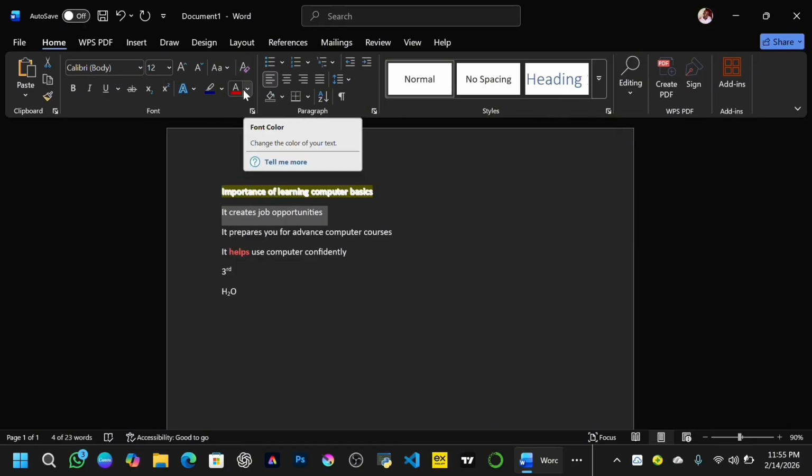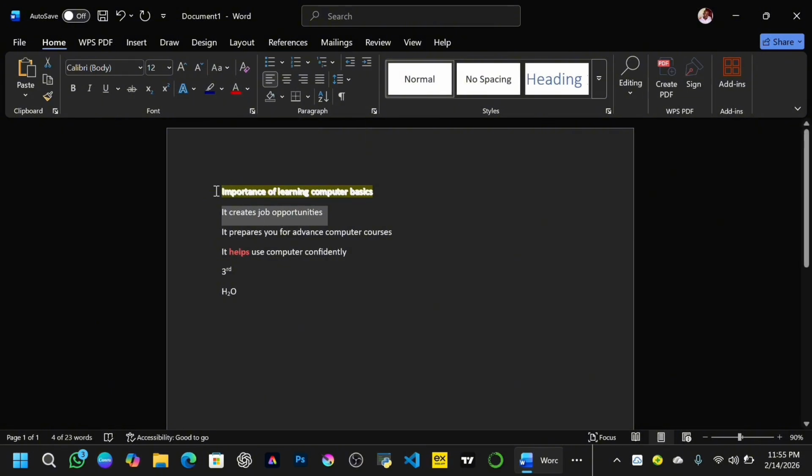Now here we have what we call the font color, of which I talked about before. I highlight this, and then I go to the font color, make it red. You see now the letters are appearing in red color. So that is it for the font group. Let's go to the paragraph group. So the paragraph group is actually for alignment, numbering, and even making bullets.